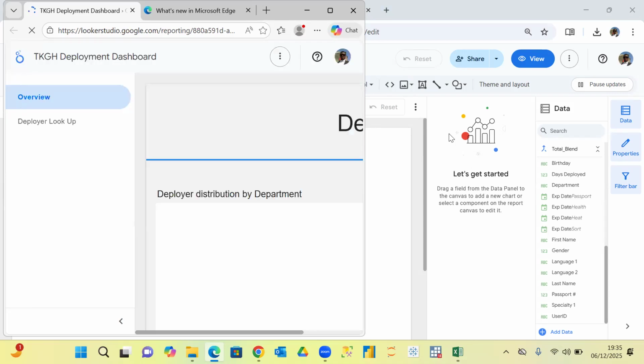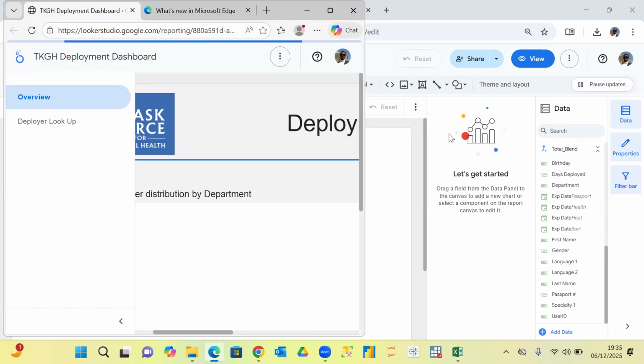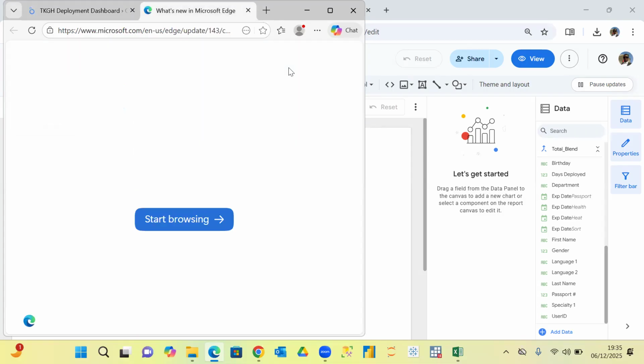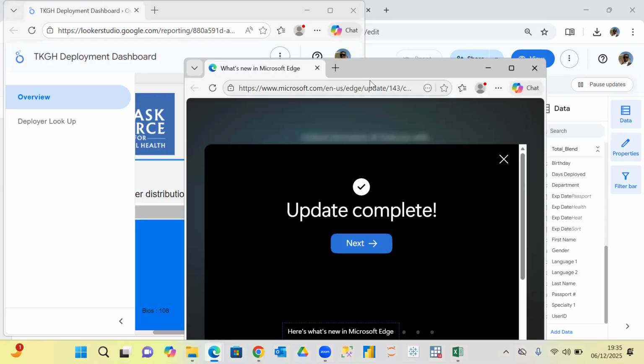Before we start any of that, I'm going to do something real quick just so that we have a copy of this for when we need it. Overview, deployer lookup. I need to have access to that file. I don't think you have access, you have to check the settings. Why is it opening on Google Edge?